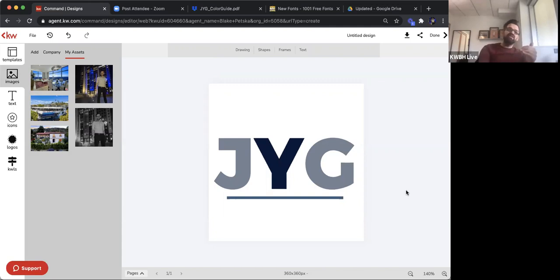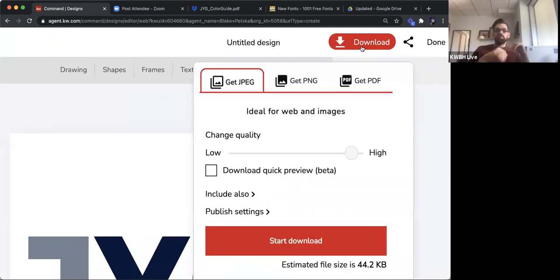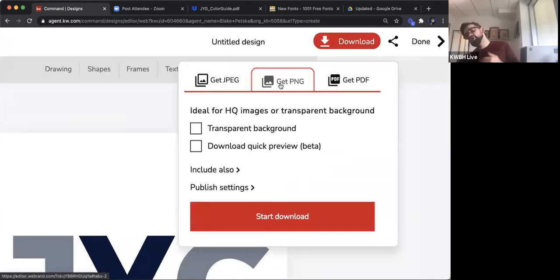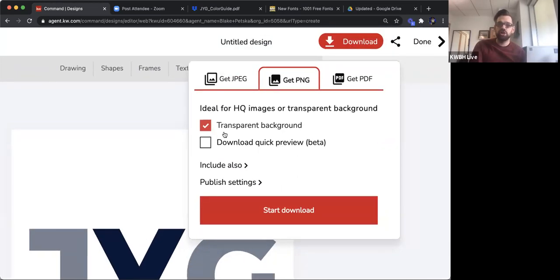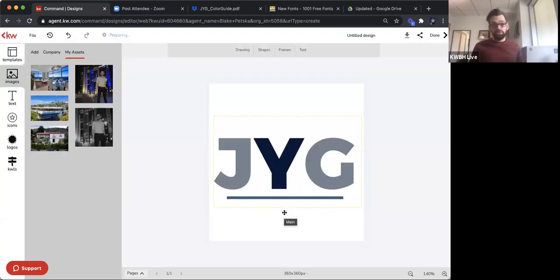And so to finalize this, what I'm going to do is just download it. All right. And when I hit download, I'm going to have a couple different options. I can either do this as a JPEG, but we see this other one in the middle, it's a PNG, and that's exactly what we're going for. We want this in a PNG format, and even more, we want to do the transparent background. That's super key. If we don't hit that transparent background, then it's just going to be a white box that we're putting on everything. But when we do the transparent background, this is something that we can then start stamping. So I'm going to lay that out, hit download.